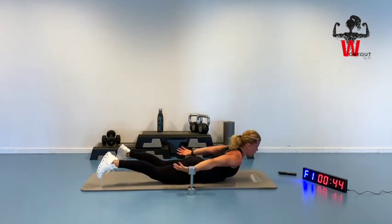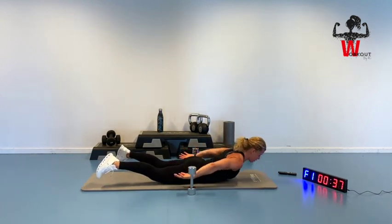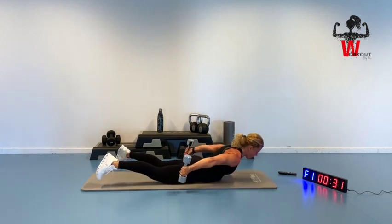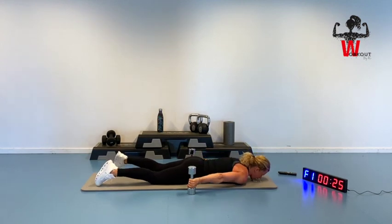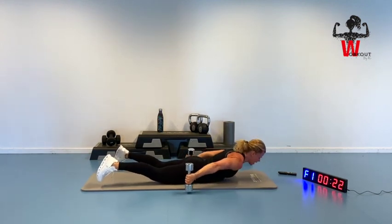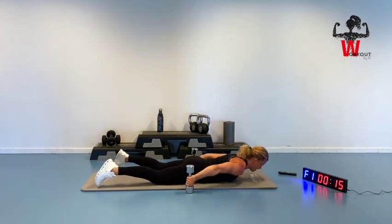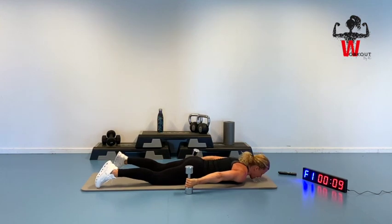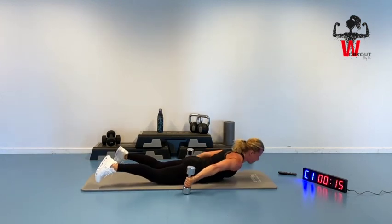If this is too much, you drop the dumbbell and you continue doing the movement. And you can do a few repetitions with dumbbell and a few without. And then one day when you're returning to this session, if you've been working out consistently, you can feel that you can do even better than the first time. All about enjoying the journey. Bring it up. 5 more seconds. Slowly down. Up we go.